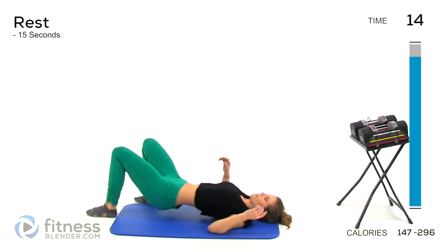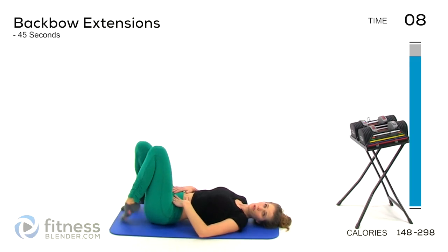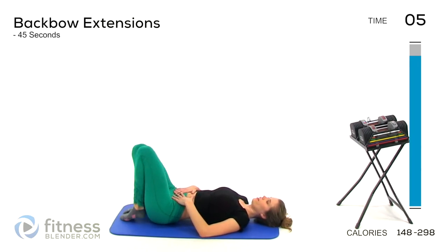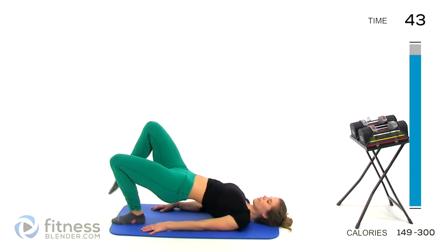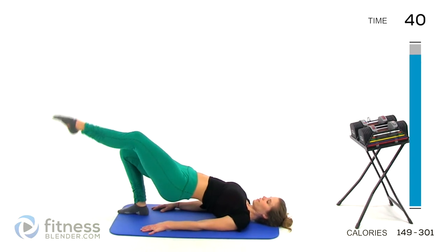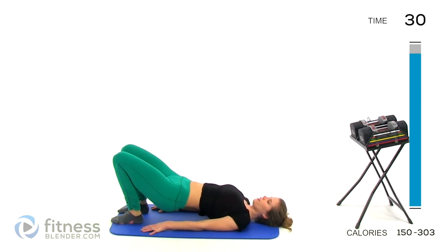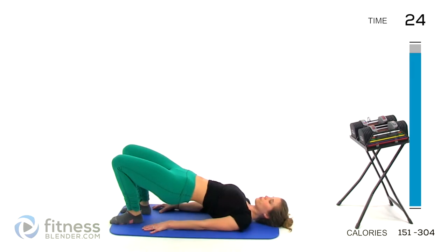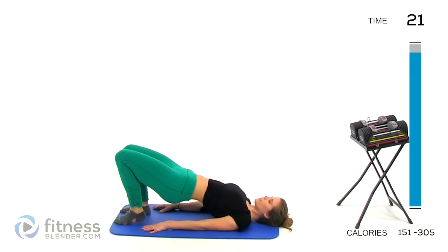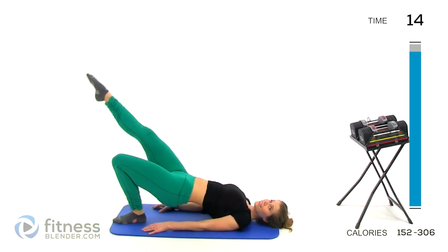We're going back to the bridge. Flat on your back with your feet on the ground. You can hold weights and ankle weights as well if you want to really step up the challenge. Press those feet on the ground, squeeze up and kick out. Try to keep those toes pointed. Focus on the difference between just kicking your leg out flippantly versus really contracting those muscles once it's out there — it makes a big difference in how much you feel it. If you're going to do it, you might as well do it right and make it count.